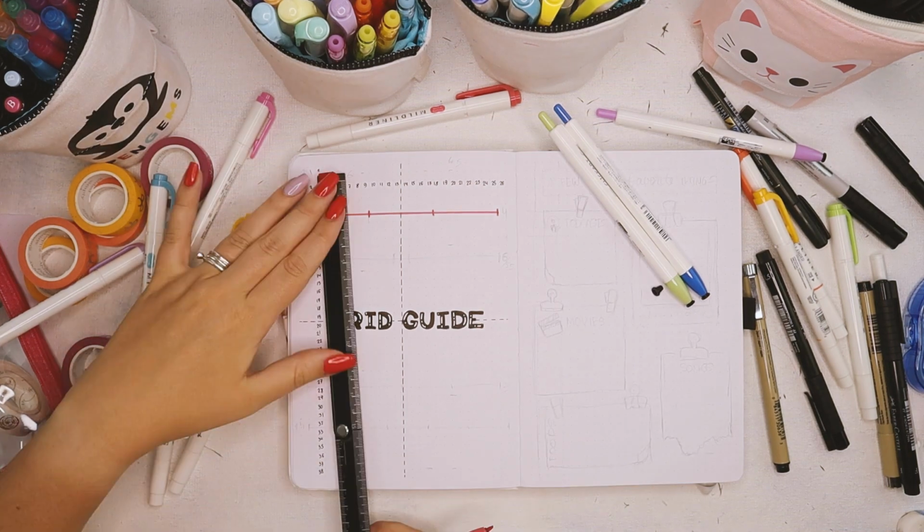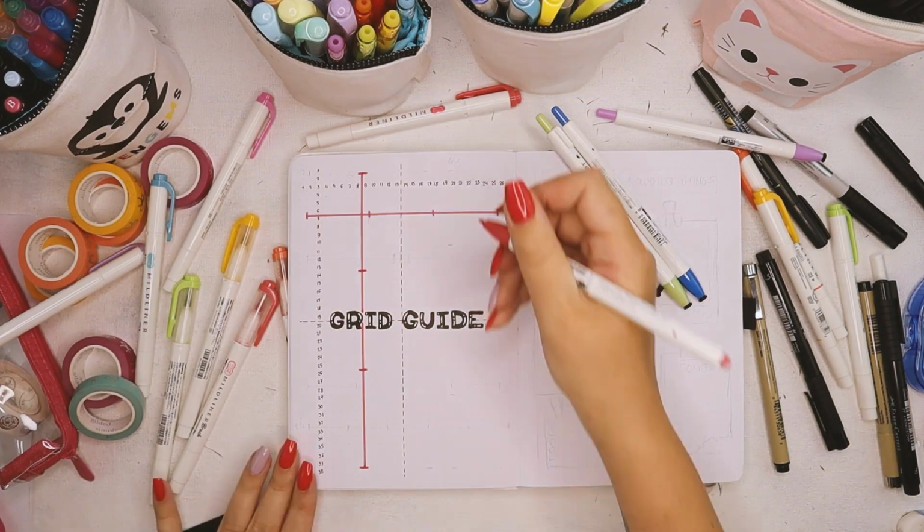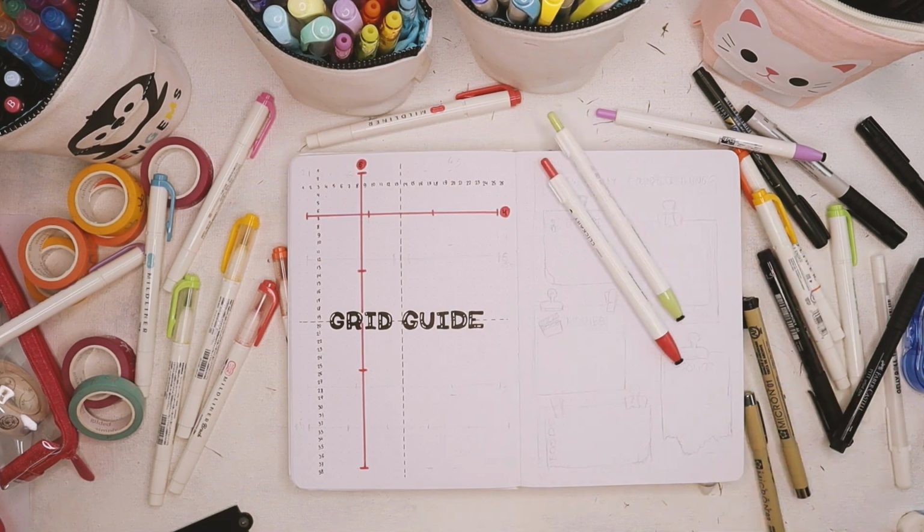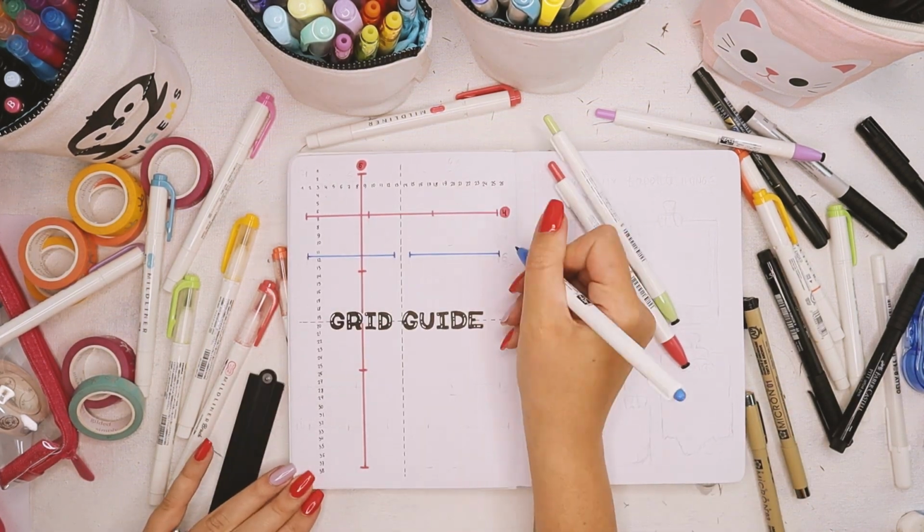I know that there is also a stencil that can do it, but unfortunately at the moment I can't get the stencil, so I'm getting the second best thing.